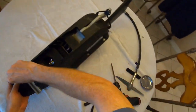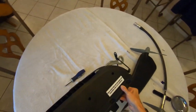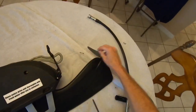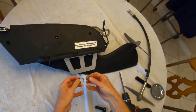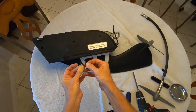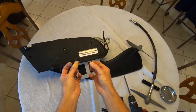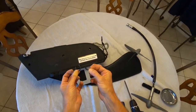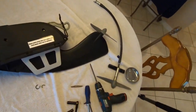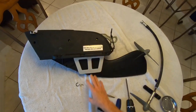Anyway, I hope that gave you all a little bit of helpful information about how these are put together. There's the source of my problem, I think, right there with those bearing washers or nylon nuts or whatever they are that had broken and come apart. And I'll put at the very end of the video a picture.